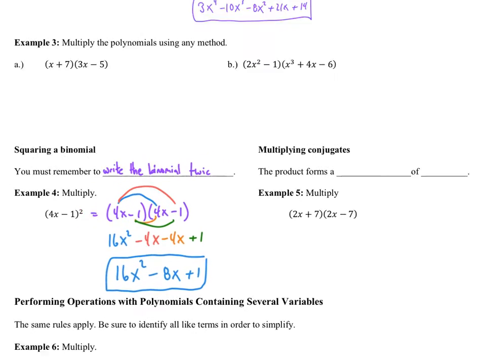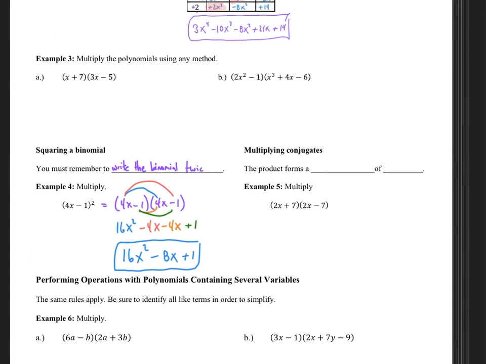And then multiplying conjugates, this is something you definitely would recognize from when we talked about factoring, and we did talk about this in Algebra 2. I know it's something we had to leave out. We talked about it a couple different times when we were working with radicals. Actually, we just talked about it in the 1.3 lesson, multiply by conjugates with the radicals. We also talked about it when we were doing stuff with i in Algebra 2. So when you multiply conjugates, remember that's when the sign is different, but everything else is the same. Hopefully, maybe you can recognize that from our factoring times. That's where we get our difference of squares.